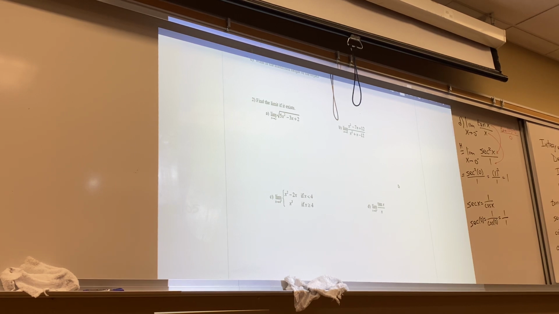Okay, so this is a limit as x goes to infinity type problem. What are we going to do here? If the exponent is the same, we only deal with the exponents and get rid of everything else. Yep, when the exponents are the same, we just look at the coefficients. So what is this one going to be? 3/9.